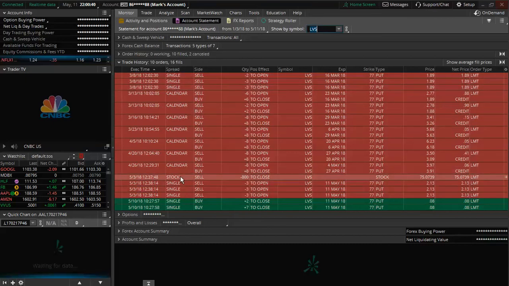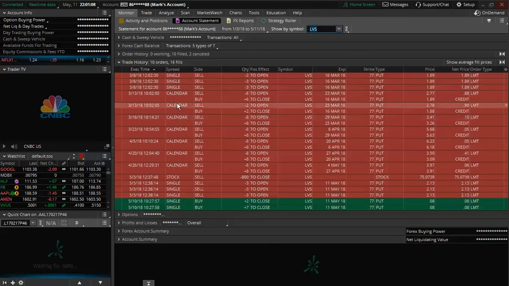If you go back and look at the screenshots I made showing how I actually do a roll, at no point did I have to select that this was a calendar. I just selected roll. It automatically puts the two legs in my screen, and I can adjust those if I would like. Like if I want to adjust the expiration, I can change them in the rolling order screen. But the spread description, you don't have to worry about that.